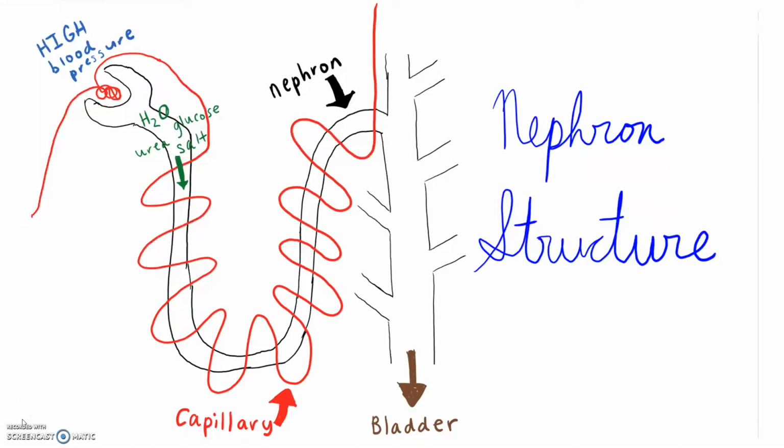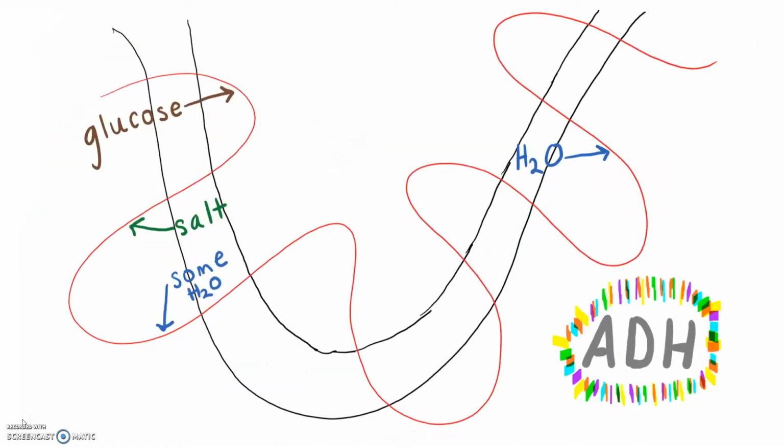Kidneys are made of millions of small tubes called nephrons, which are surrounded by capillaries. Blood arrives at one end of the nephron at very high pressure, which forces small molecules out of the capillary and into the nephron. The loop of Henle controls concentration of urine. Going down the loop, useful molecules are reabsorbed into the blood. Going up the loop, water is reabsorbed.